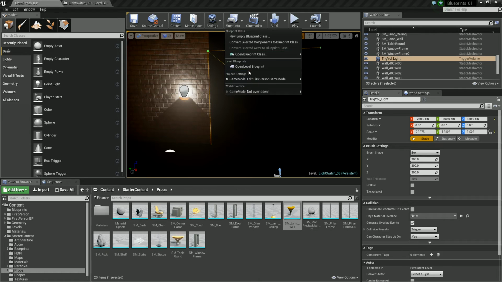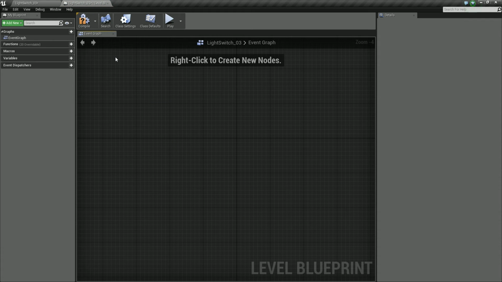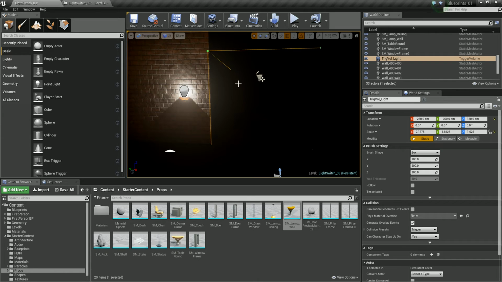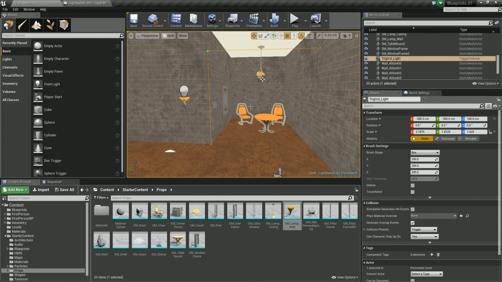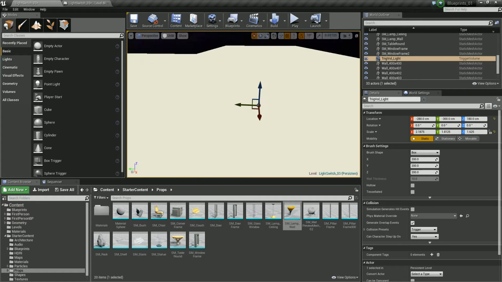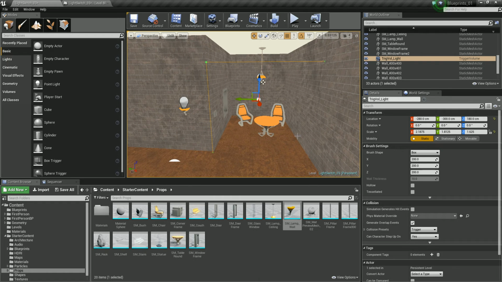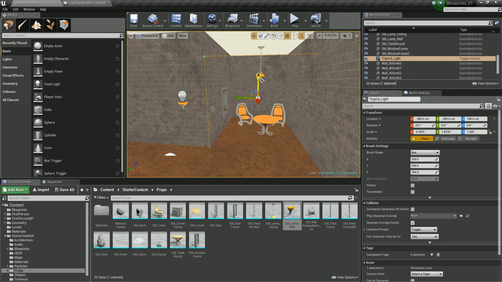I'm just going to go into my level blueprints again, just delete what we've got. And it's going to my scene. And what I'll first of all do is just click on my view mode and set it to unlit, just so we can see what's going off in the scene a little better. So what we're going to use for this is a trigger box. So we have here a volume trigger, which we're going to use, and you can see this is sort of the area of this little part of the room. We're going to use that so when we enter that trigger area, that's going to switch the light on. When we come out of that area, it's going to switch the light off.